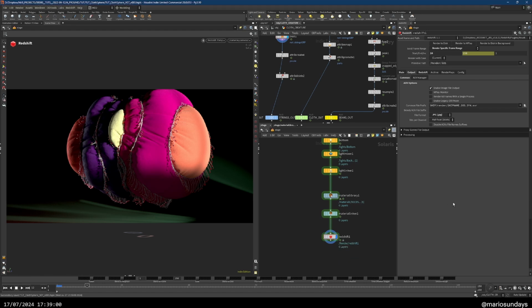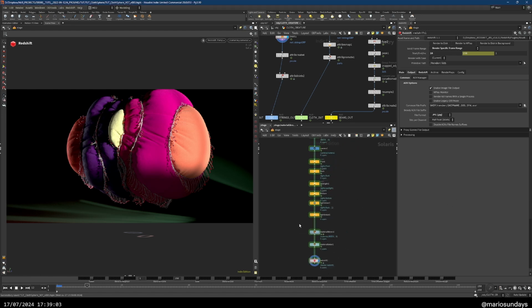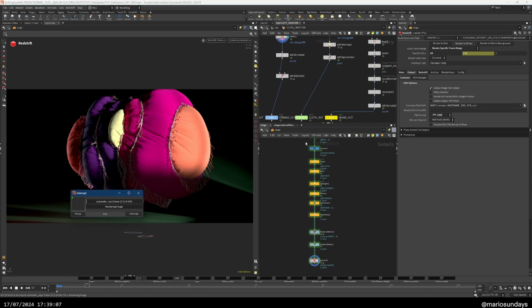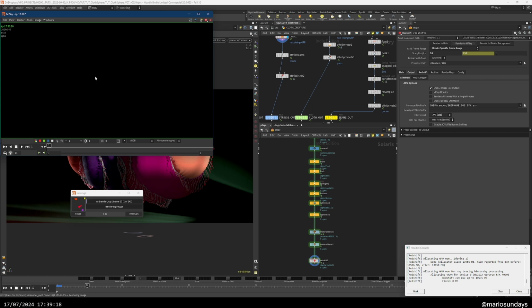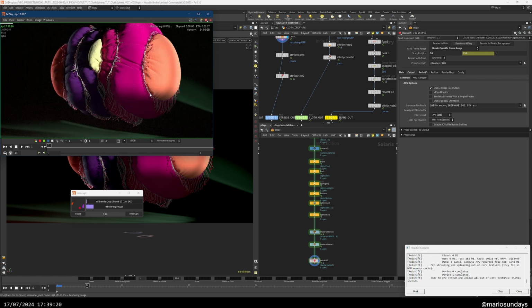Save, and just render to mplay, and it will start showing the progress here. It shows the console or all the details of your render, and then at some point it will open mplay and show you what's rendering.